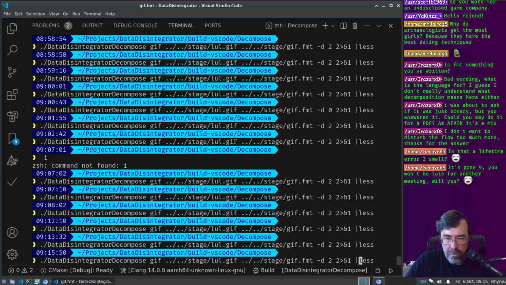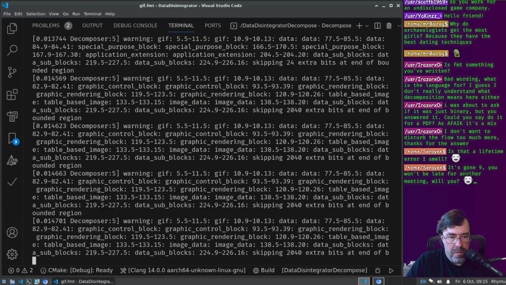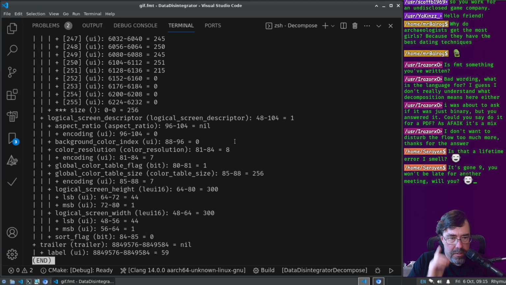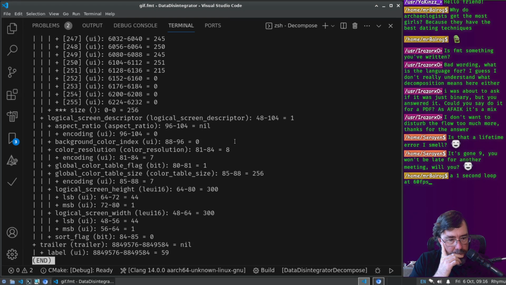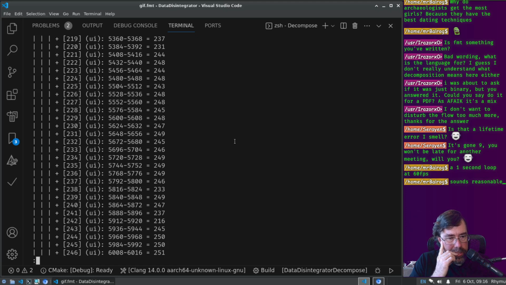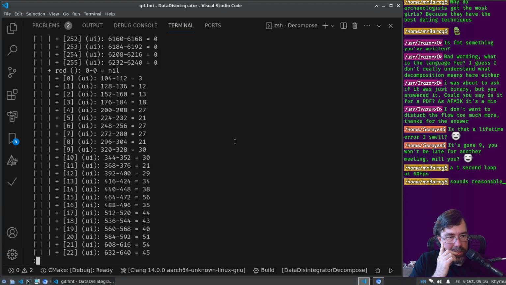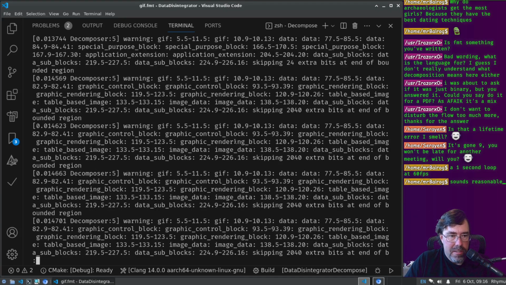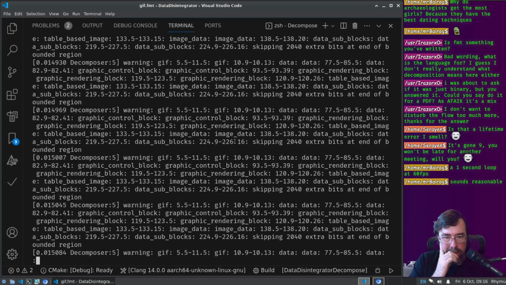So let's get a report now instead of a data dump. Okay, so I'm looking at the data report. We got a lot of stuff in here. Yeah, we're skipping all of the actual data bits.